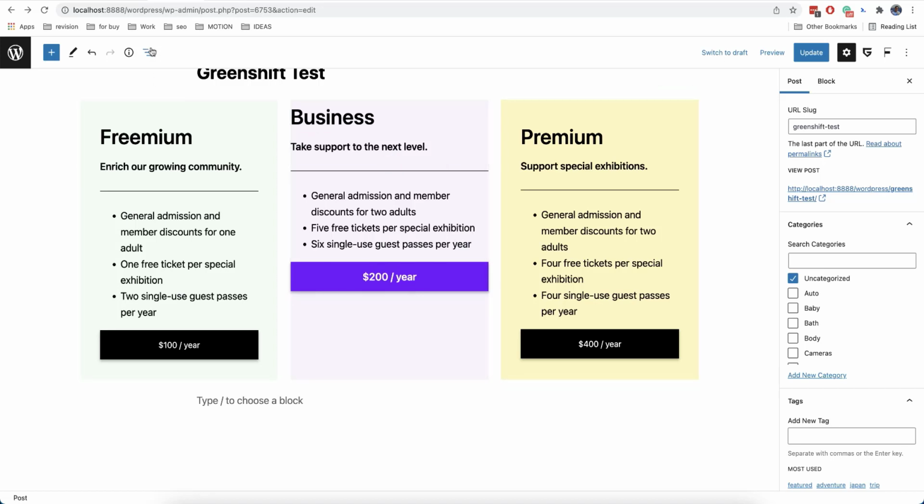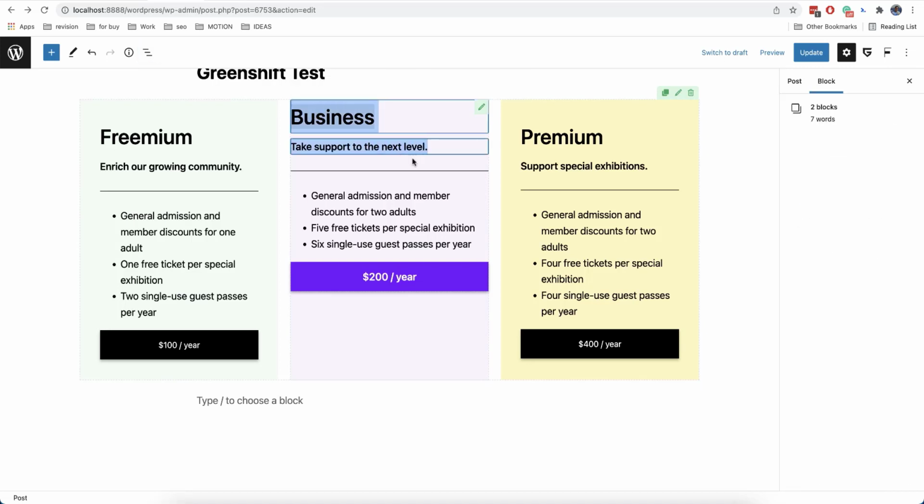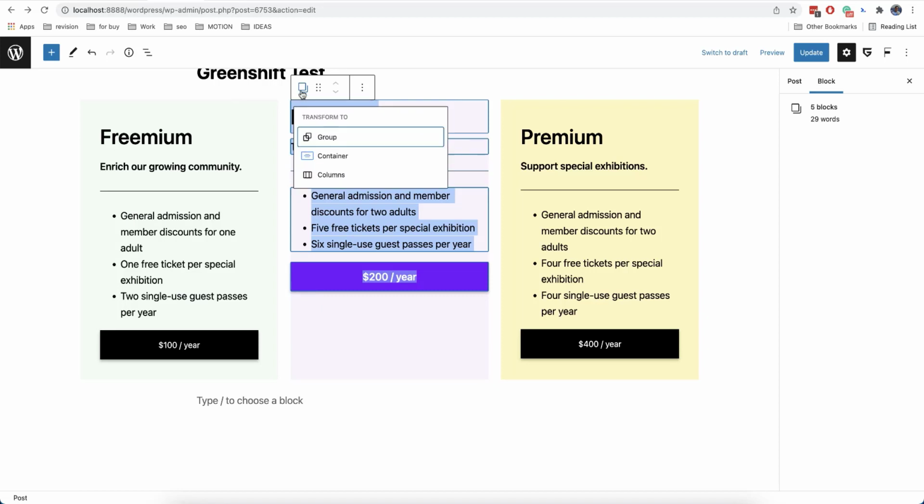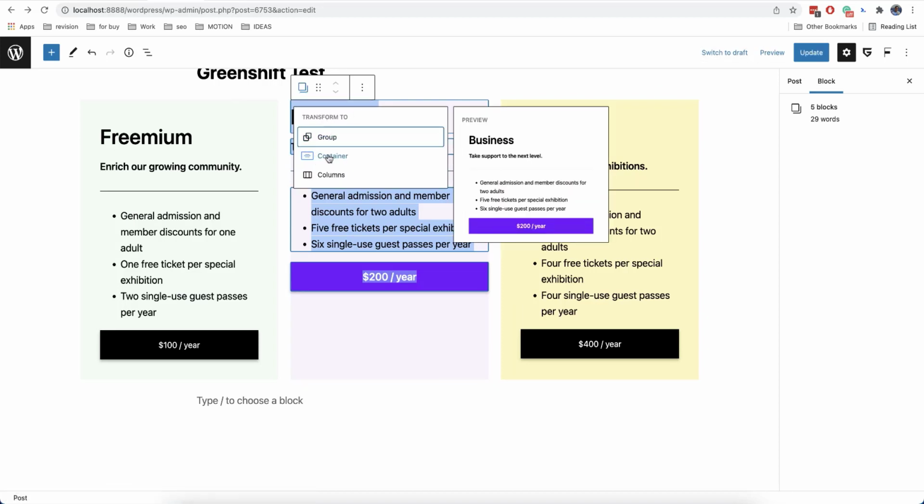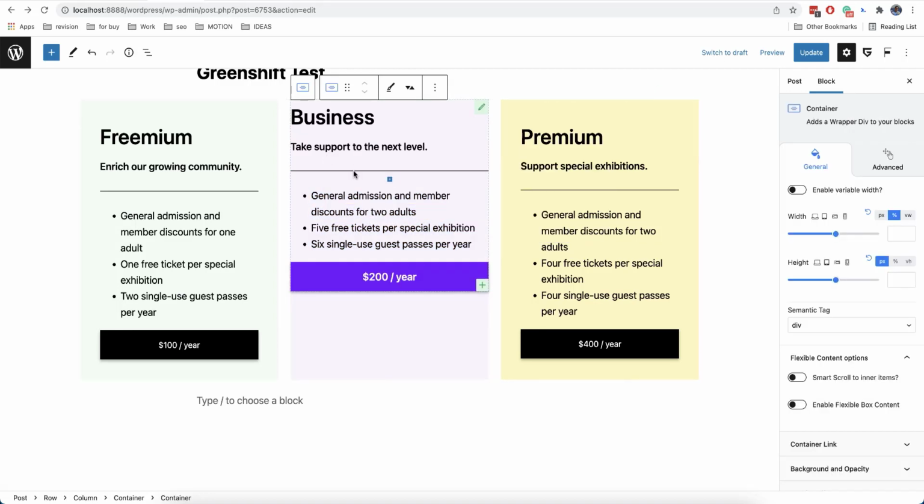But you don't need to move all the elements, because Container supports the possibility of conversion. So you can select all your blocks and then click on Container in order to transform them into a Container.